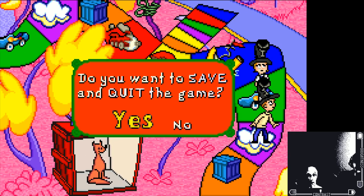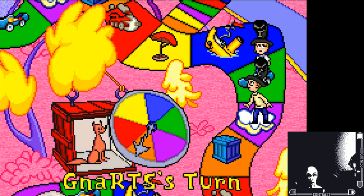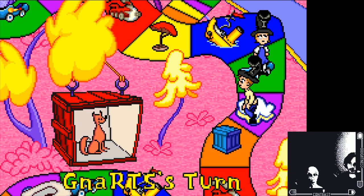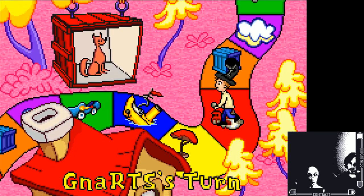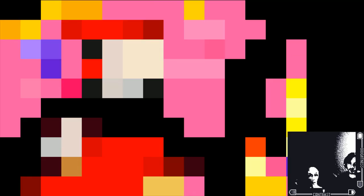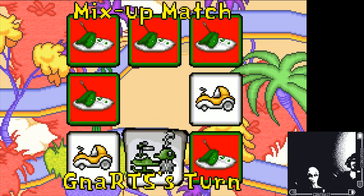Do you want to save and quit the game? I mean, I'll do one more minigame, but truthfully, I kind of do want to quit. I hate this minigame so much.